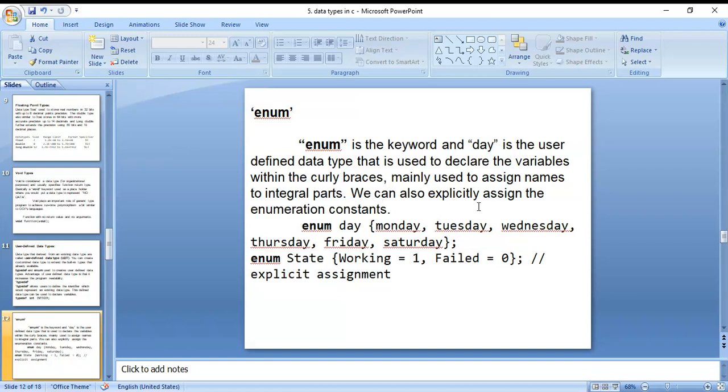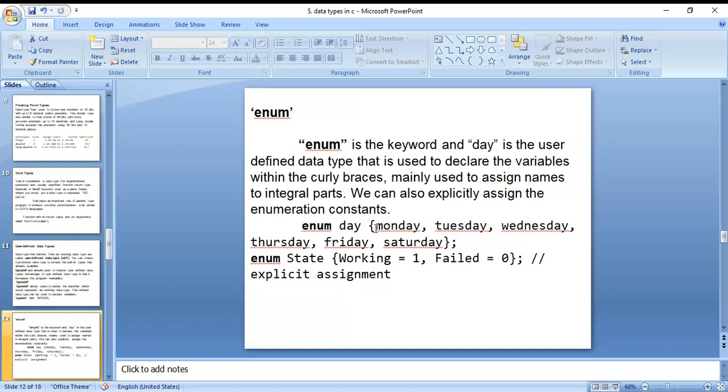We can also explicitly assign the enumeration constants, like enum day, opening curly brace and closing curly brace. Between these two you can mention the days, the 7 weekdays. Next, enum state, working is equal to 1, failed is equal to 0. Working days you can mention with 1 and Sunday with 0.